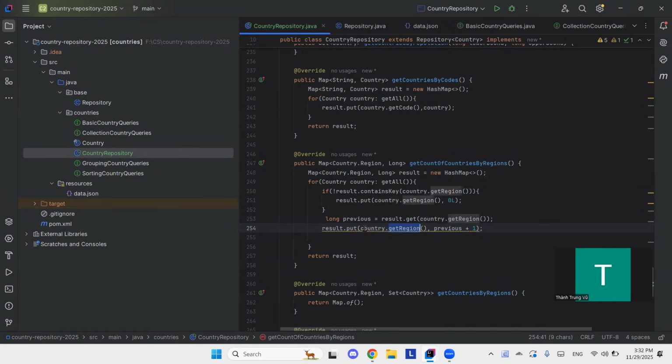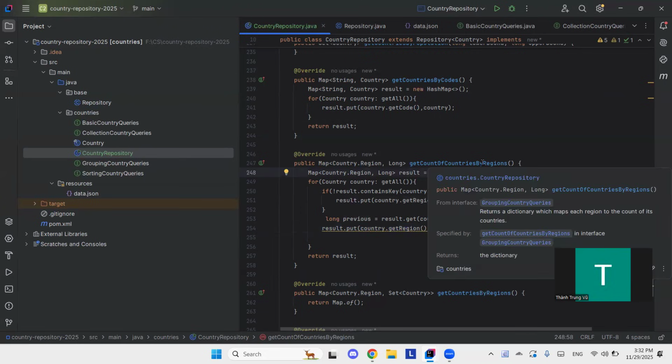If you do the put, so you're at the position of the region that you get. So for example, Asia, you increment it by 1 each time the loop happens, and you hit that, and you get the region. So it's doing what it's supposed to do.